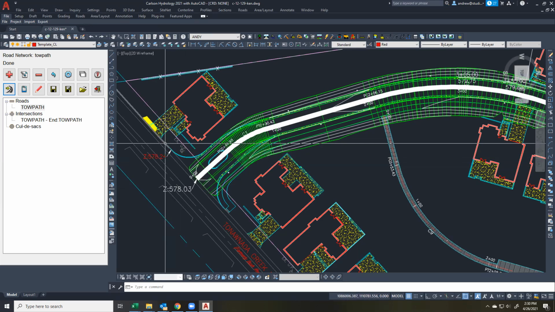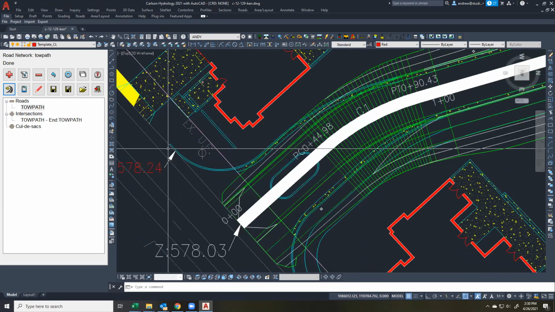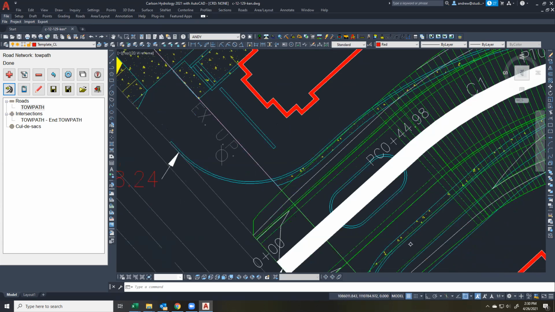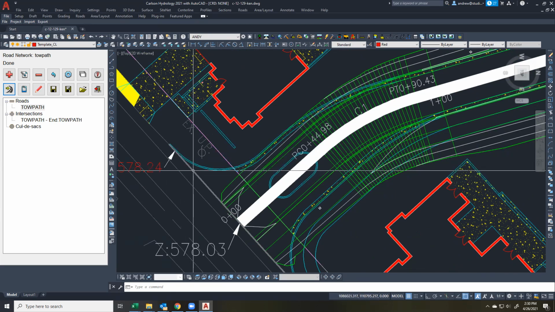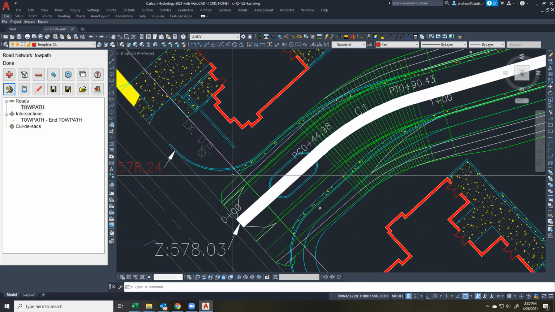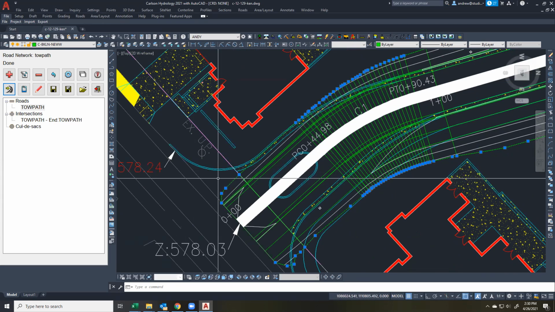I think that this curve goes a little far. We could trim that off. It doesn't have to go all the way to there. It could go right where my 578/24 is. That's where it really hits the geometry in 2D. I don't need that long. So what I really want is basically a curb return between this edge and that edge.